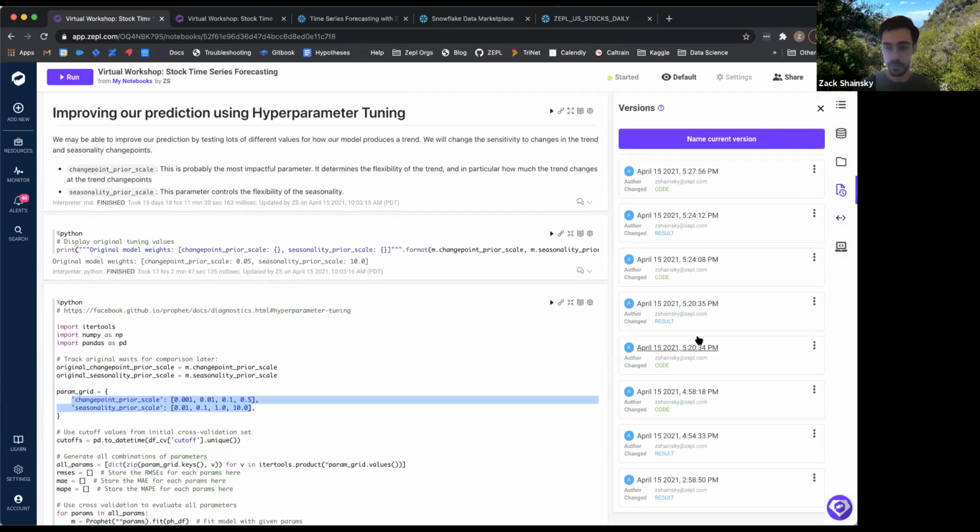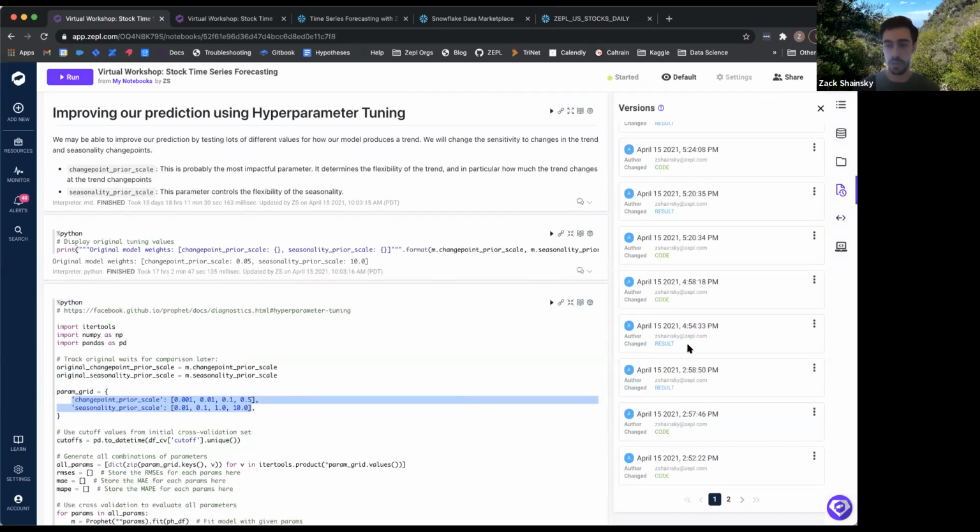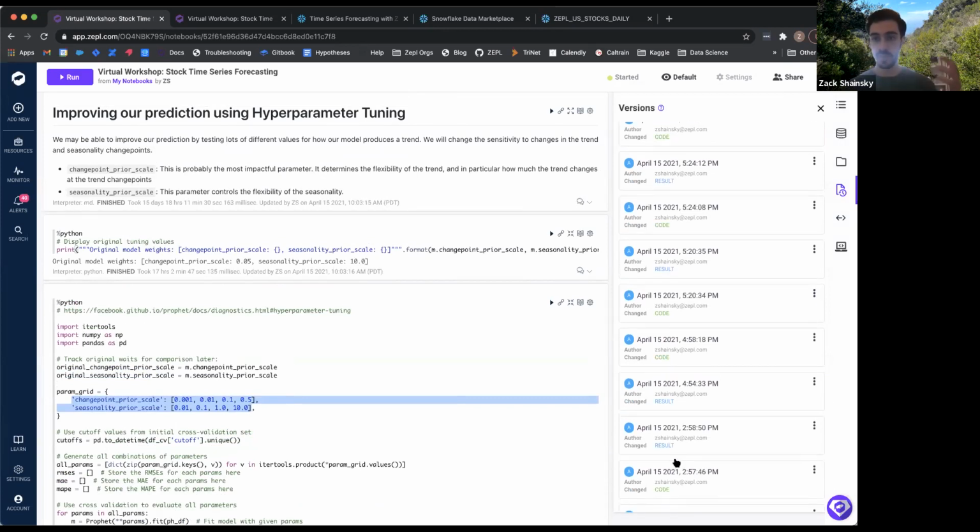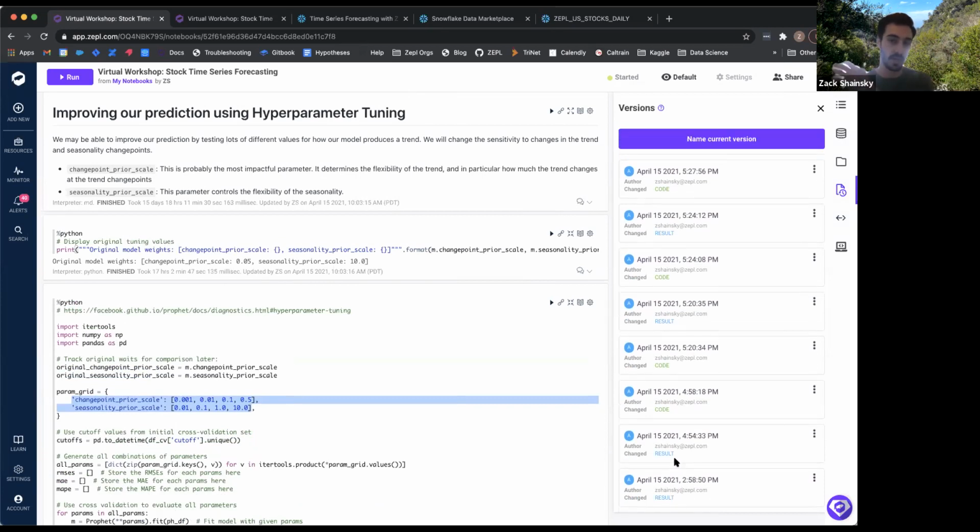When I first imported this notebook, I believe I had a result for this cell. Something that's built inside of Zepl is a version history where we automatically take snapshots of your code changes, which is very much like GitHub or a Git workflow. And then we also take snapshots of your result changes. That's a little bit different than what a standard Git repository does.